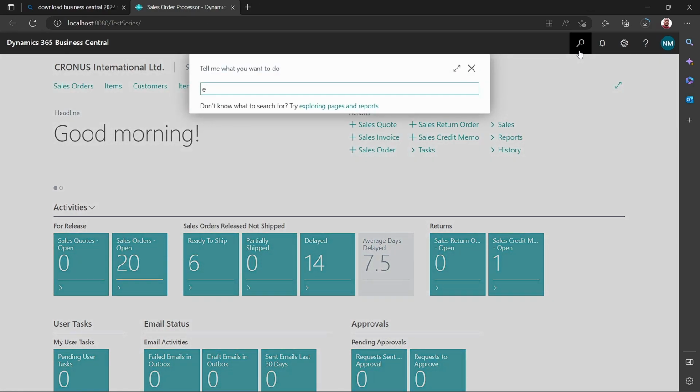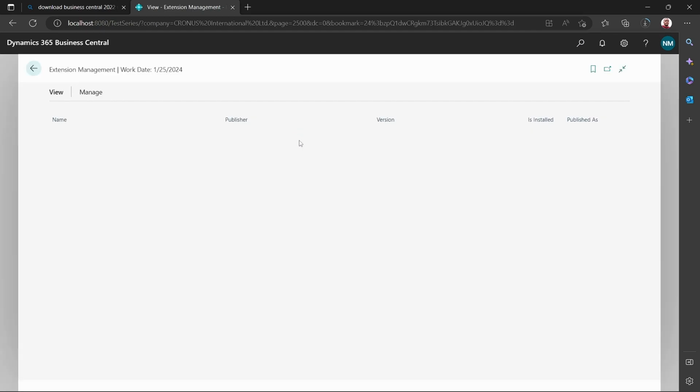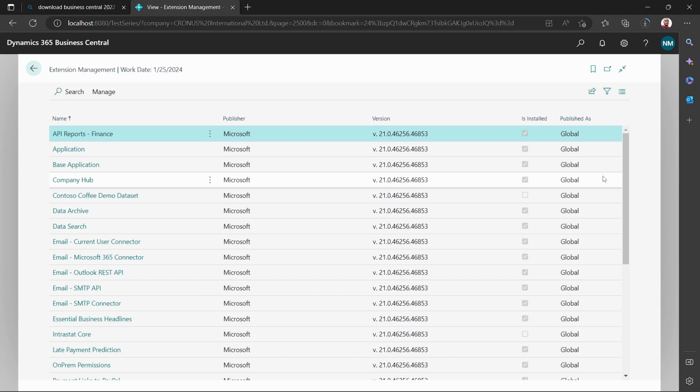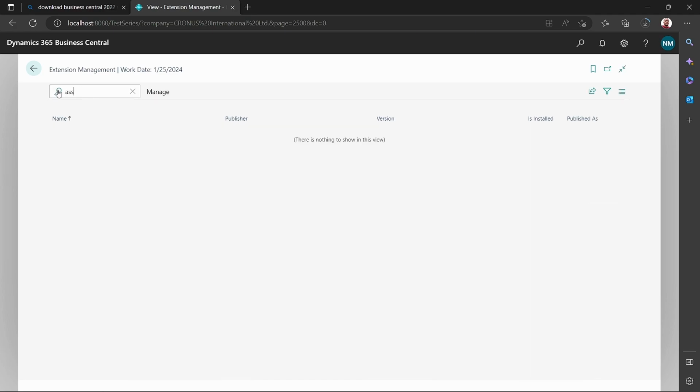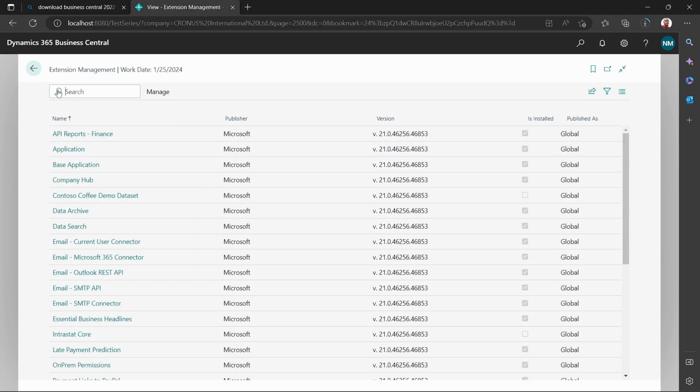So if we go to extensions, in extension management, I want us to confirm that we don't have the assert library. Any library of the test or any performance mock, there's no performance mock. None of the libraries, the apps, the test libraries has been installed. So we would like to install the assert library into our new application.